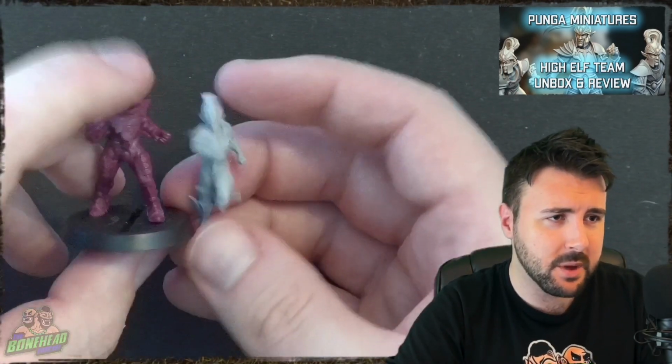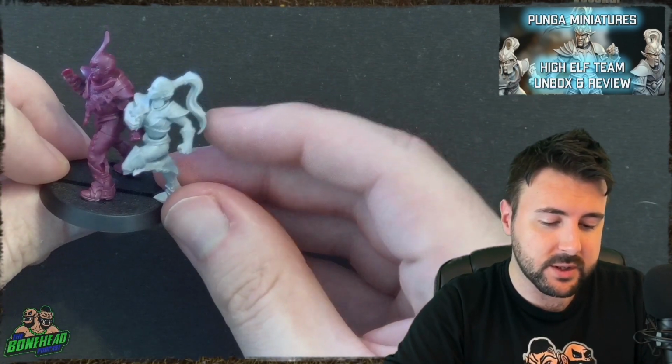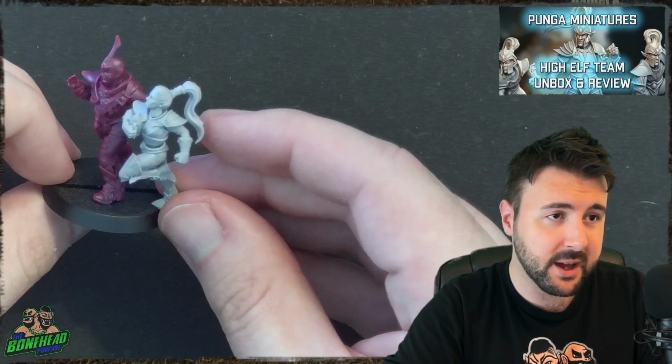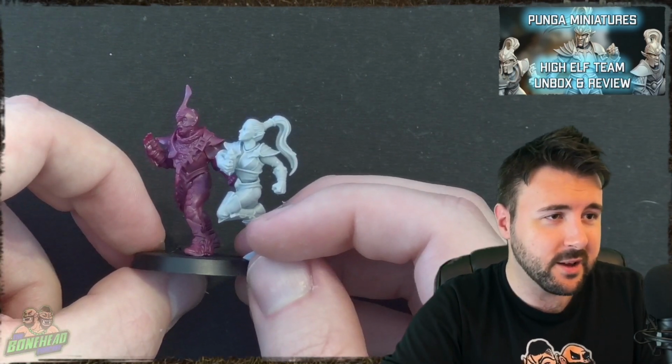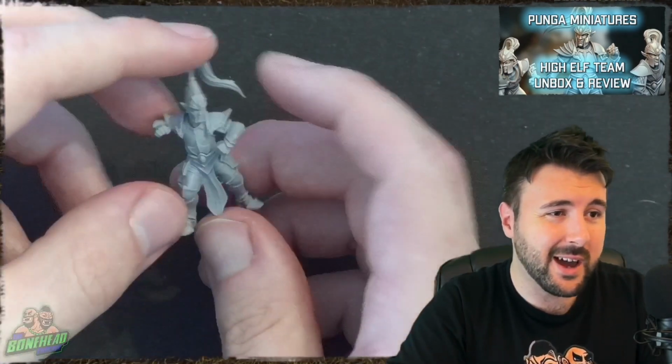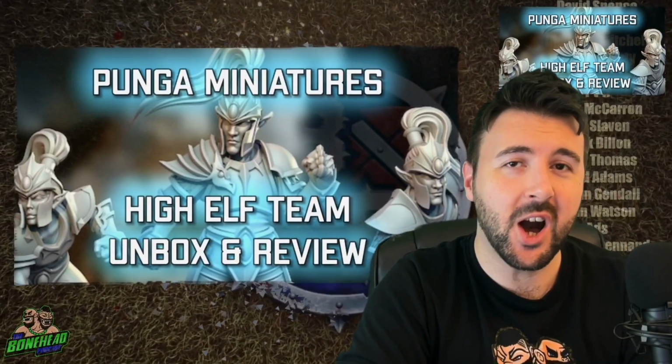And we will do the same with the runner, because this one is a little bit slighter, but proportions-wise, let's put it in the middle of the camera there, Ben, it lines up really nicely with the Games Workshop pieces. There are a ton of great sculpts in this kit, and I'm super impressed. There you have it, Punga's High Elf team.